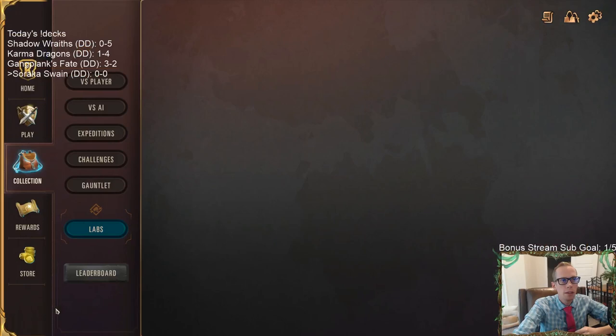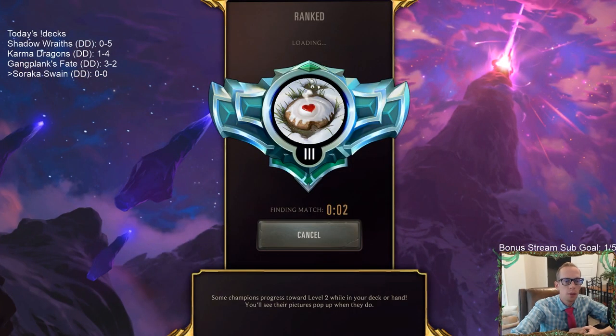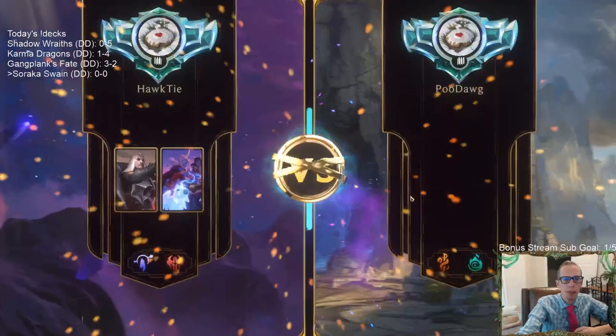So let's give this a try. We're going to have Soraka Swain. Hopefully it does pretty well. We're hoping for that. We're going to go play 5 games over in ranked. Let's see how we do.